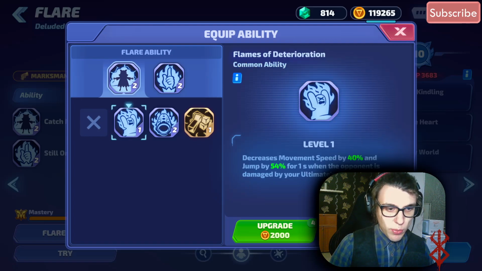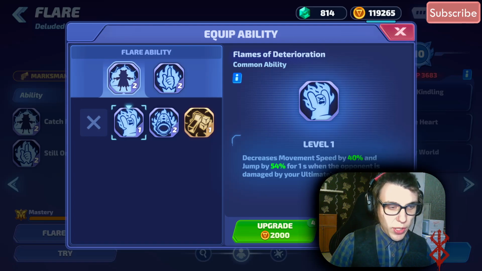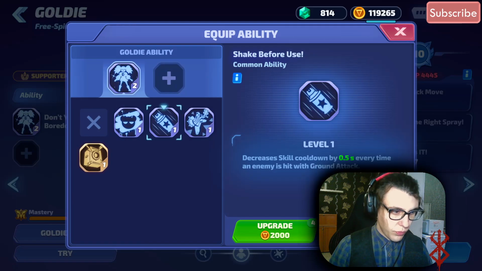Decreases movement speed by 40% and jump by 54% for 1 second when people get hit by your ulti. So pretty much what that does is make them completely immobile. So if they just get hit by your ulti, which they will, especially in Dominion, people just become potatoes. So your ulti deals damage to them and they are not able to escape from it. So these are the two abilities which I would put on Flare and just make people's life miserable as soon as you use your ultimate ability.